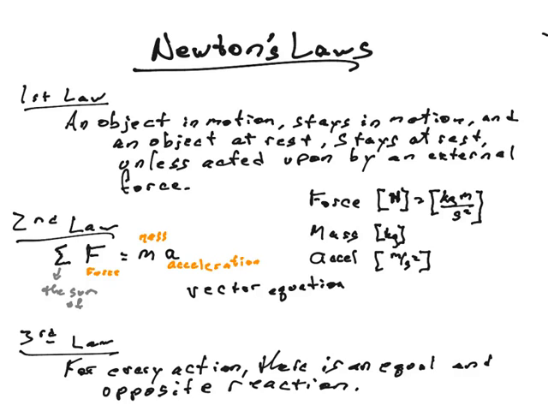So, let's say you're sitting in a chair. When you're sitting in a chair, there's some amount of weight. Your weight is pushing down on the chair. So gravity's pulling you down. That force which gravity pulls down on you is called your weight. That weight is being applied to the chair. The third law says, well, because your weight is pushing down on a chair, the chair must be pushing back up on you with the same amount of force.